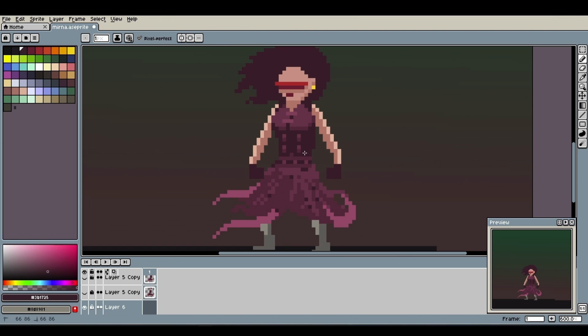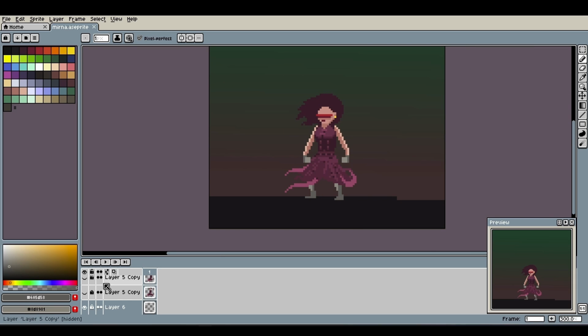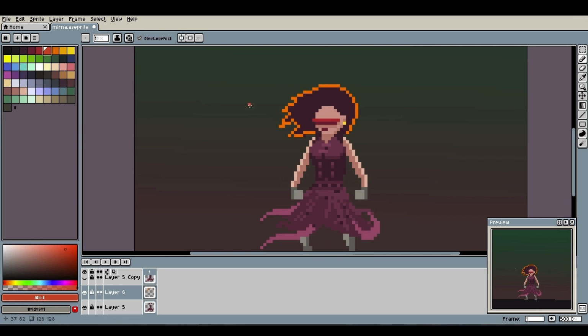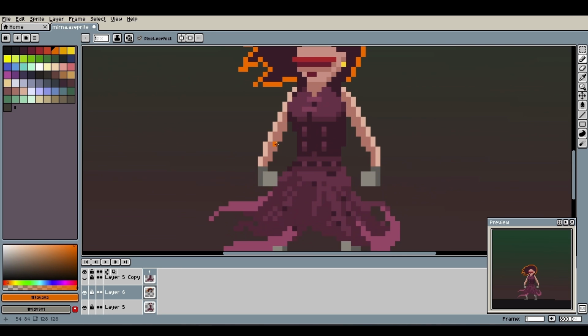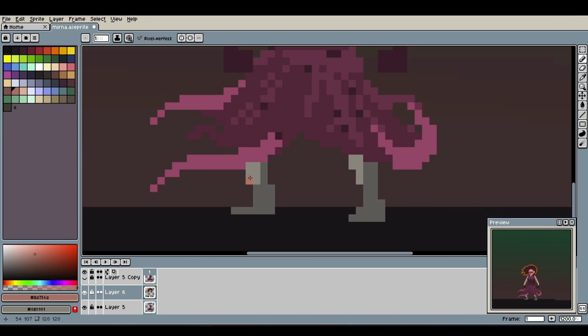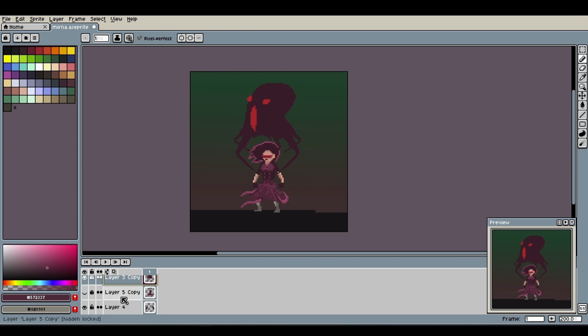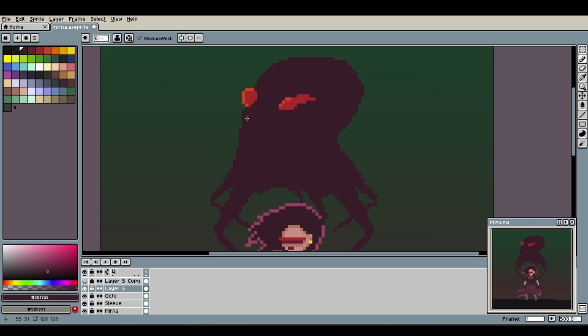Now that we've established the character sprite, it's time to go ahead and add a little bit more detail to make it stand out in the game. In the previous videos, I mentioned that I wanted to keep the bosses and the important characters with a red theme, so I wanted to keep that in here. And now, playing around with the octopus, I wanted to make it look a little bit menacing and very different from anything I've created in the past.